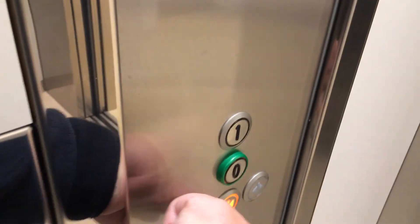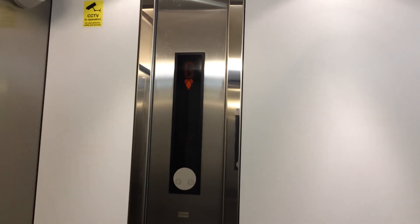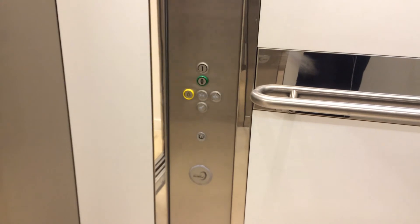Let's go back down to zero. Do my car view. Dopo spotlights up — I like that. It's pretty basic Kone Eco-Disc. I got the indicator. The capacity is 1,600 kilos, 21 persons. You have 2004. Here we are at one of the G. These are the fixtures — Kone Eco-Disc. Security camera.